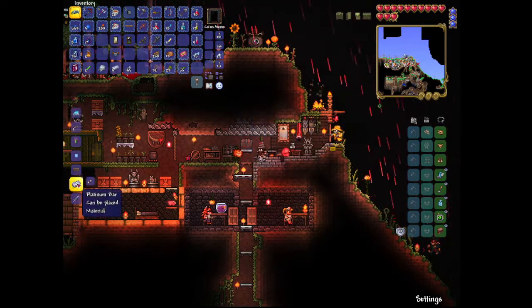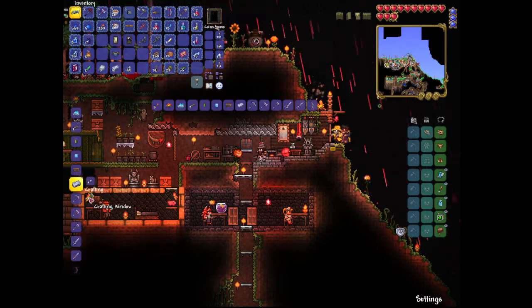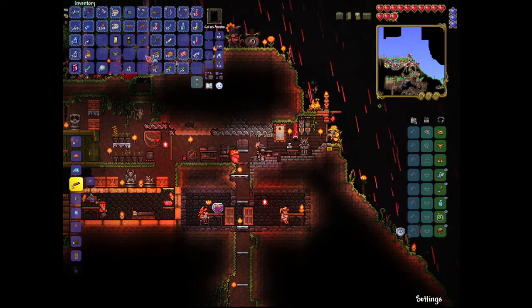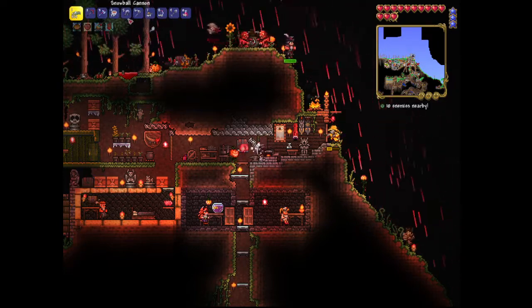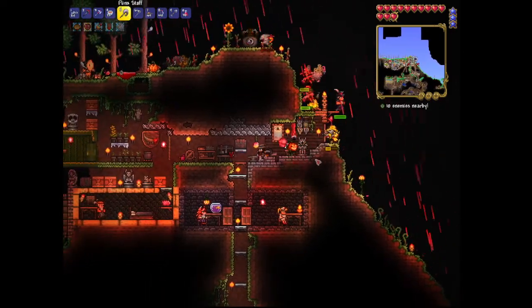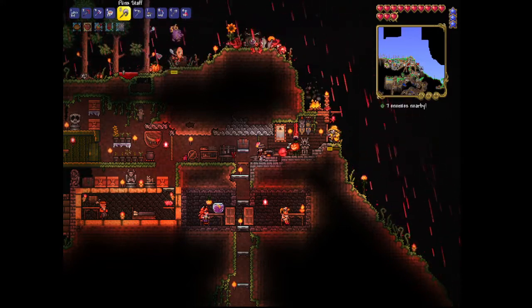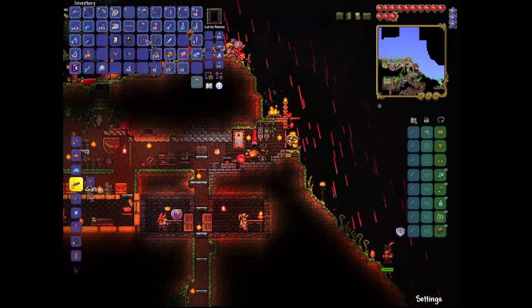Alright. Is that enough? Yeah, there it is. Flink summoning staff. Cool. What does that do? Where is he? Oh, there's the flinks. What the heck? What the? That's funny. I kind of like that.